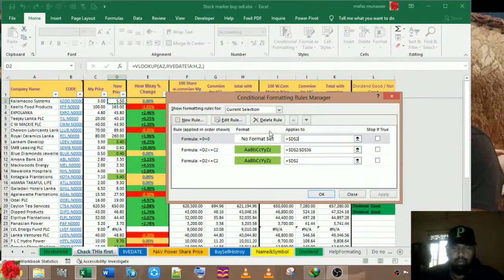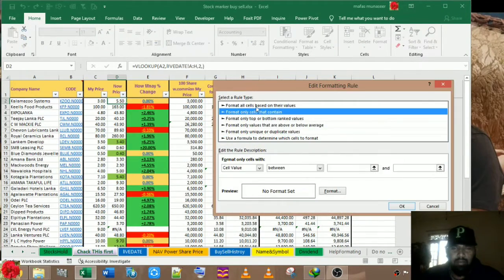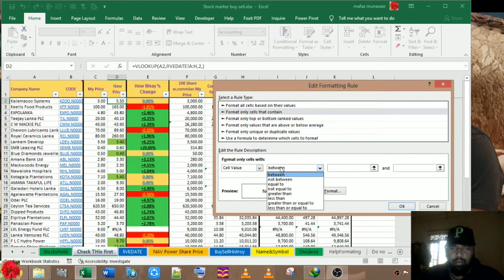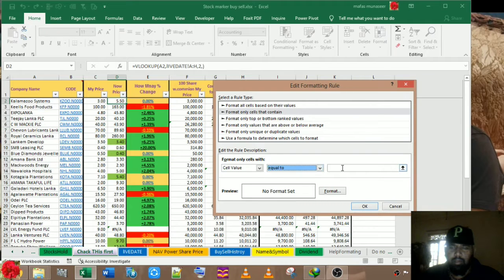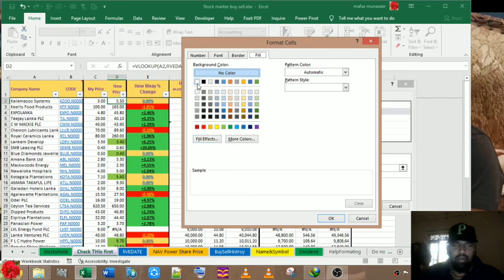I'm going to use edit, cell value, less than, not less than, equal to 0, not a 0, blank. I'll keep it as one blank. Set a format, no color.